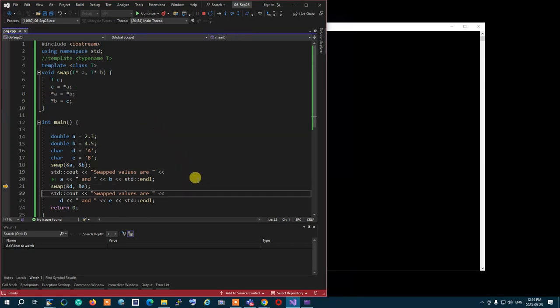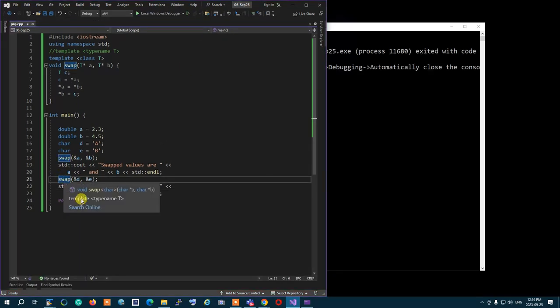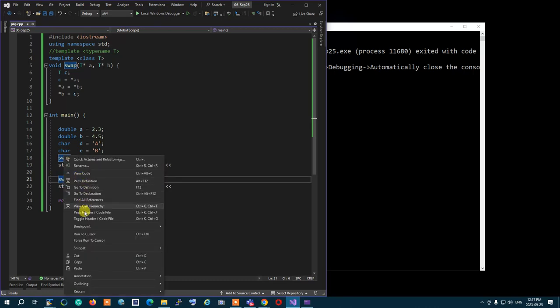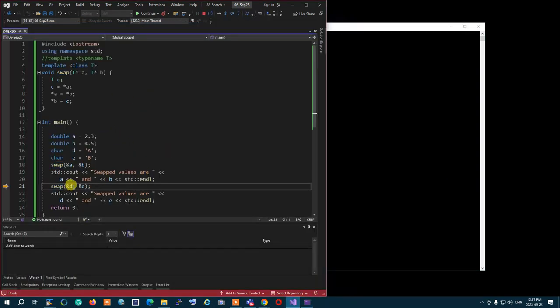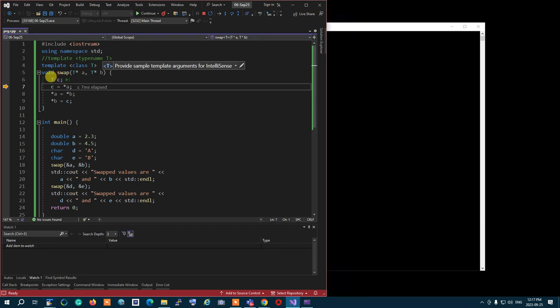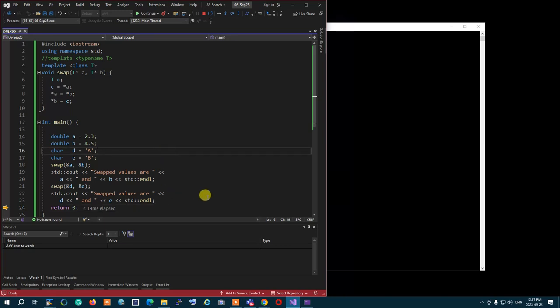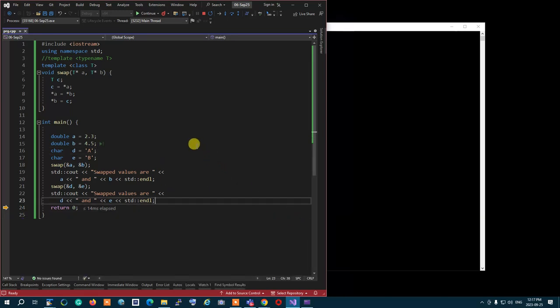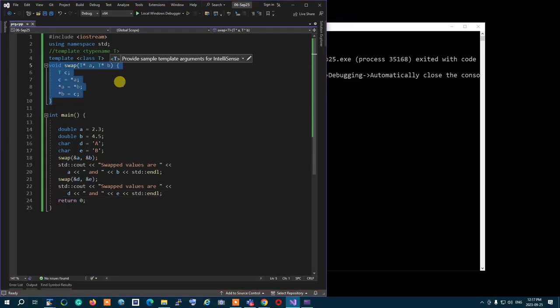The next time it comes through it, I went through it a little too quickly. The next time it comes through it, the type now is going to be a character, and you're going to have a character over there created, and it swaps between the two characters. And as you see now, it's a character. So templates for functions were created like that. It helped lots of time. It helps us to save lots of code. And this is the true shape of polymorphism, because you simply mention what the logic is, and the function is generated for you at compile time whenever you need it.